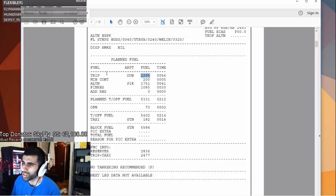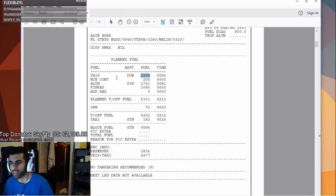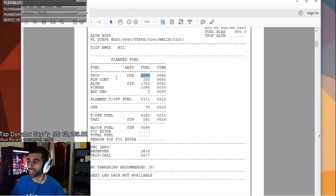So what is the contingency fuel used for? Well, for example, if you take off and there's some weather ahead of you, you might have to deviate left and right, up and down, and that might burn some extra fuel. The contingency fuel is used for that. Or, for example, the winds might not be perfectly as your flight plan has told you, so you might use contingency fuel for that as well.